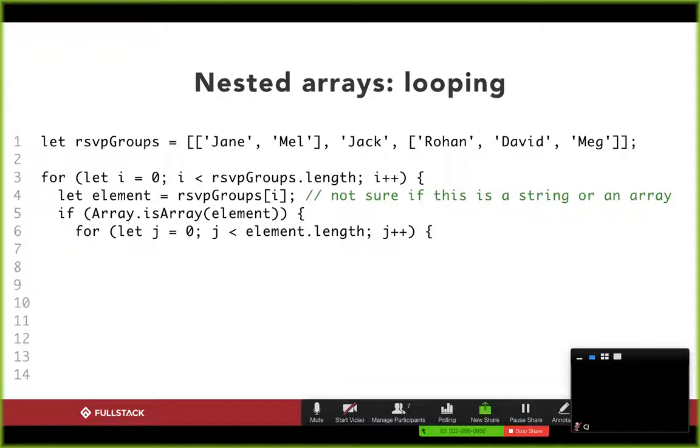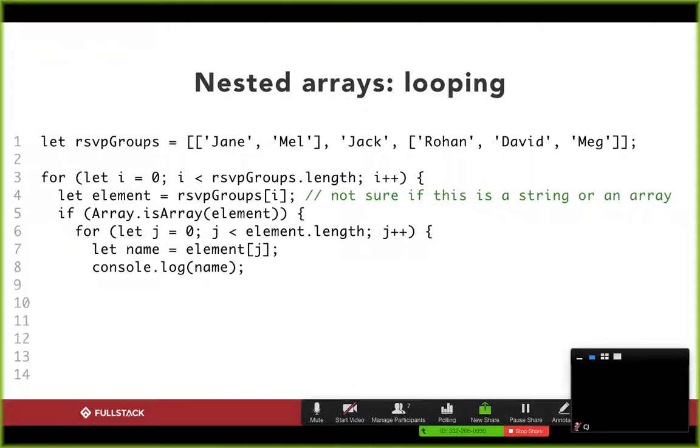Okay, so here once again we're creating a brand new index tracker. We're calling it j, and we're only saying, hey, how long is this inner array? Let me traverse through this inner array. Okay, and now for every single element inside this inner array, we say let name equals element at index j, which says in the inner array, get me the element that's in this element variable.